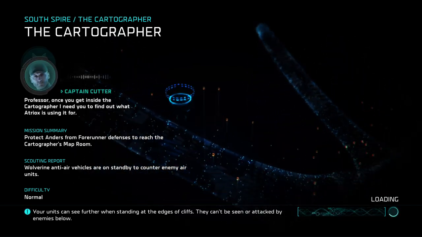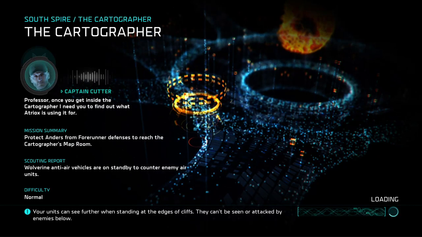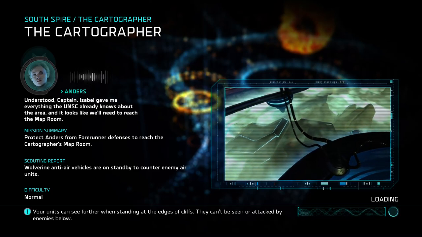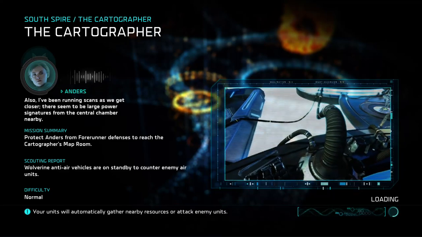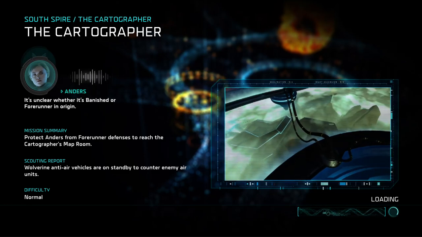Professor, once you arrive at the Cartographer, you need to find out what Atriox is planning to use it for. Understood, Captain. Isabel gave me everything the UNSC already knows about the area, and it looks like we'll need to reach the map room. Also, I've been running scans as we get closer. There seem to be large power signatures from the central chamber nearby.